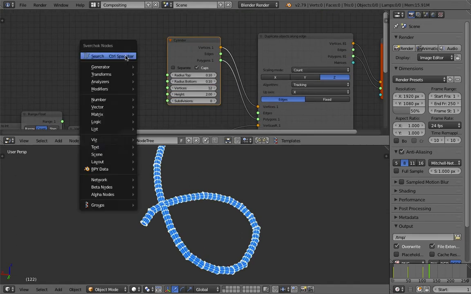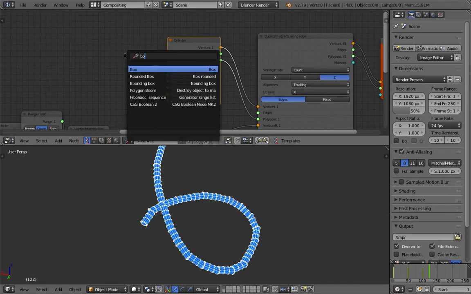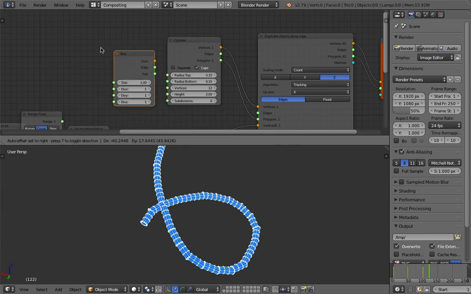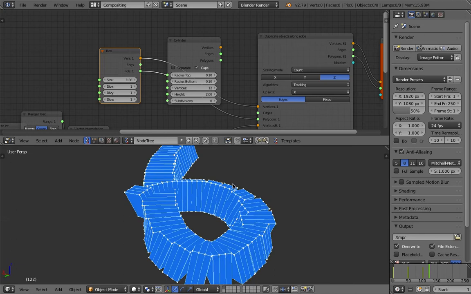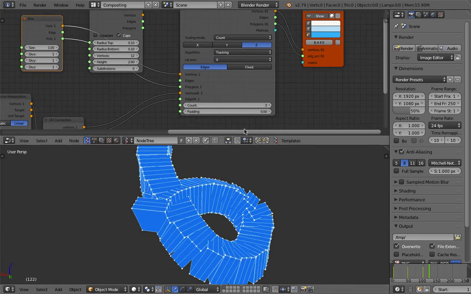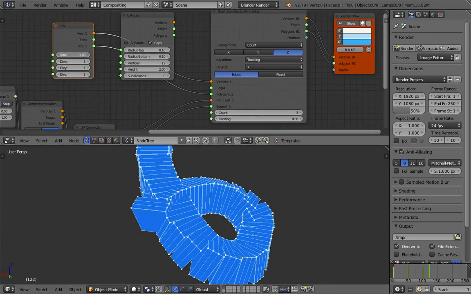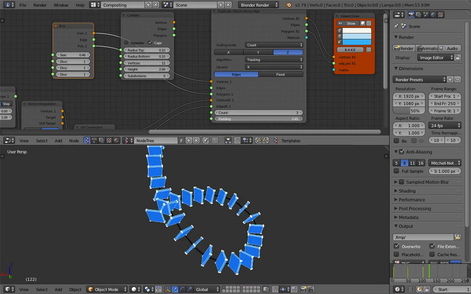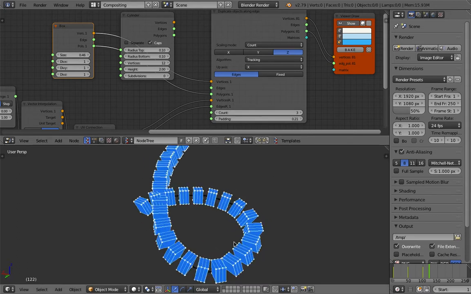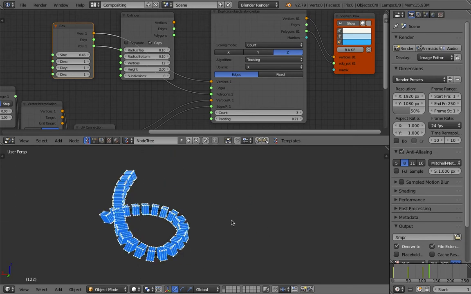It's actually a little bit clearer if you are using something like a box maybe. So box gives you that. Adjust the size of the box. The padding, okay, you can give a gap in between along the edge.